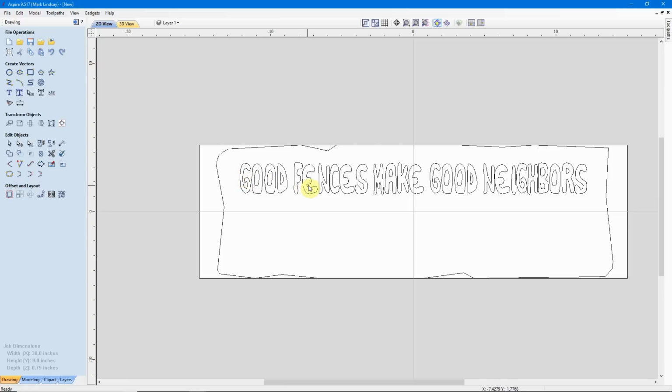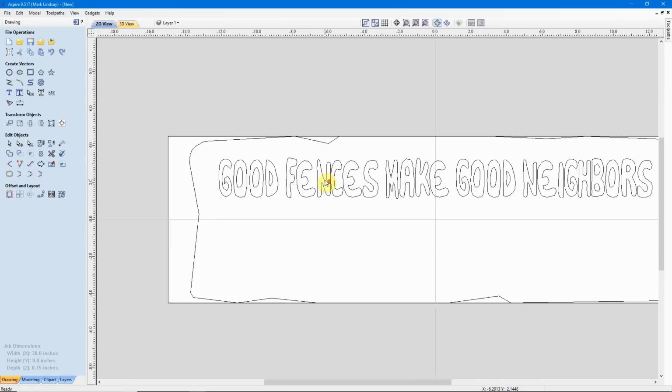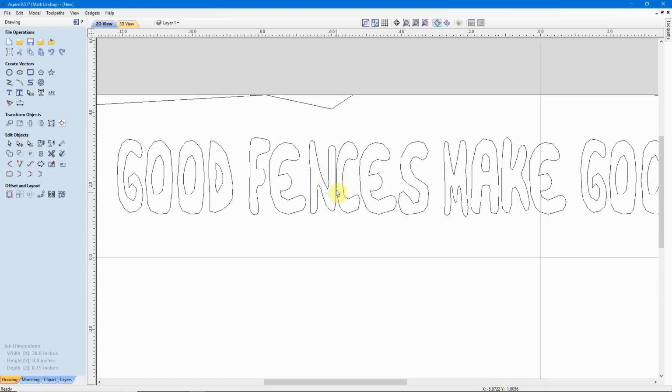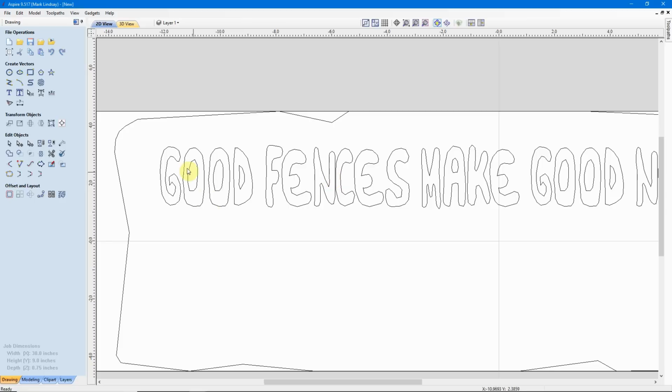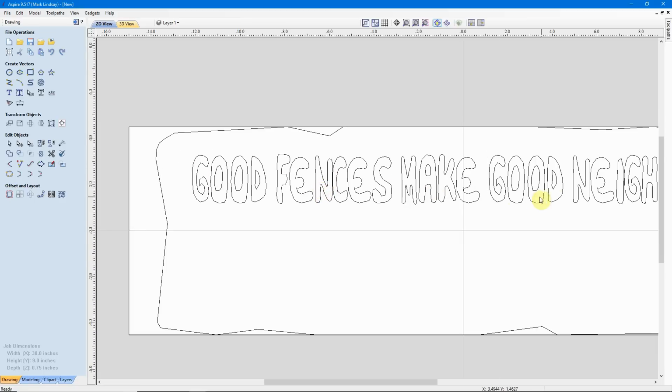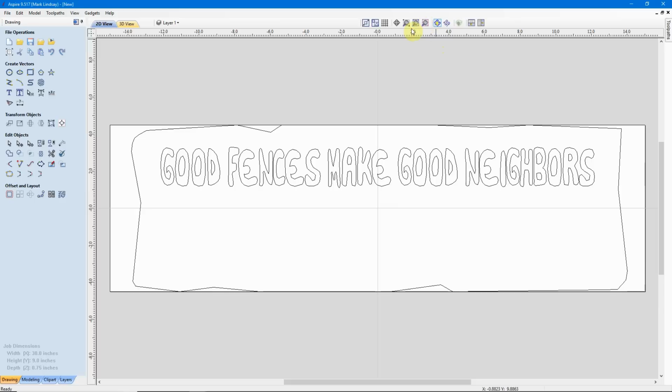Now if I come in here and look, I have some spacing issues. I have an N and a C that's almost right on top of one another. If I carve this out right now, it'll probably split out that little centerpiece. I need to spread these out some. And I have a few here that are spread out a little bit too far. I'll center that back up. Come over to Edit Text Spacing and Curve.